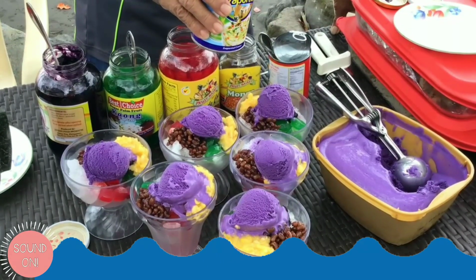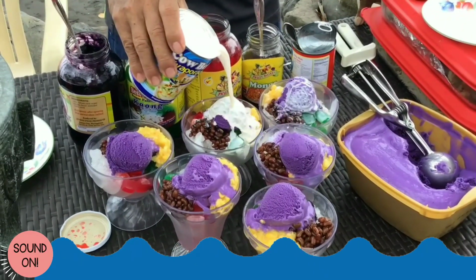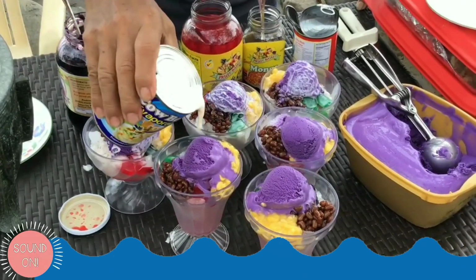For the final touch, we have evaporated milk. Wow, look at that. It's so creamy.